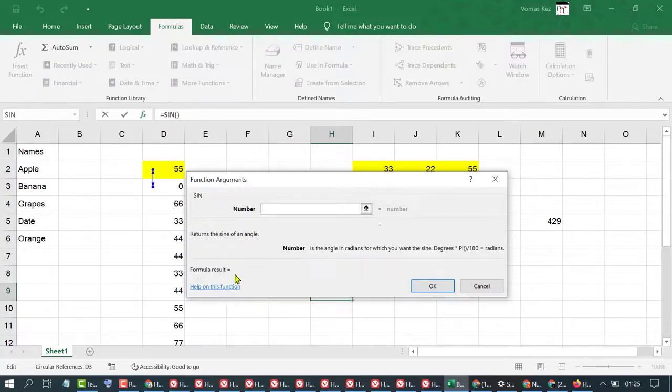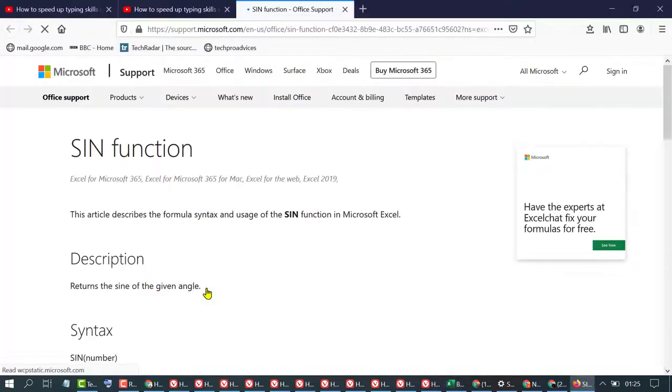Formula result equal. Help on this function, click here. This article describes the formula syntax and uses of the SIN function in Microsoft Excel.